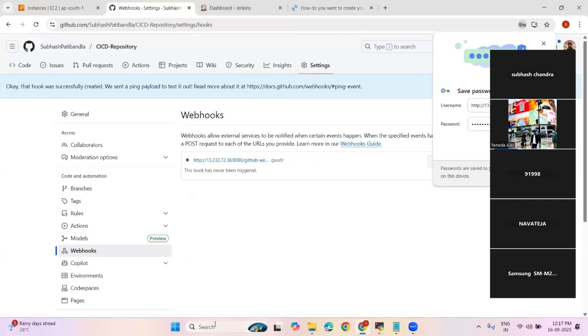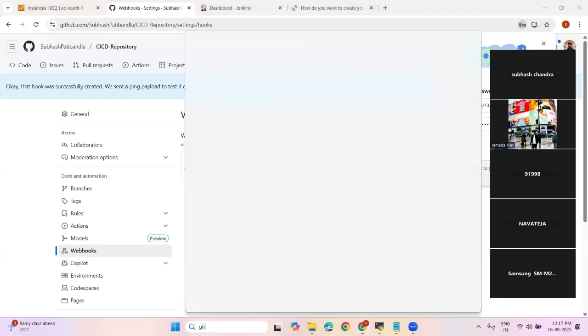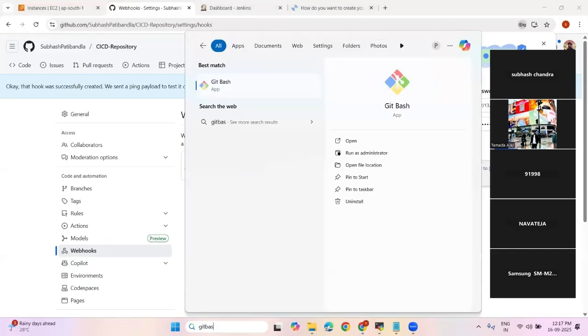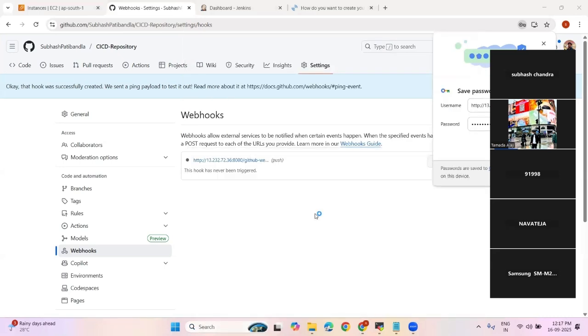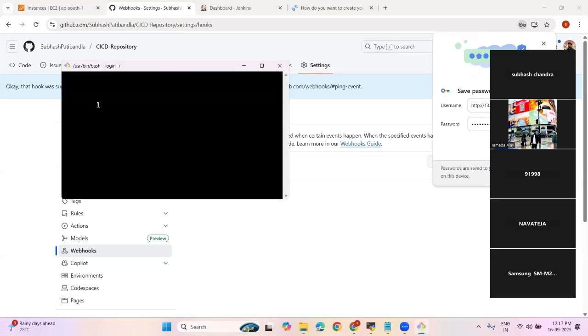So what I'm going to do is open the git bash. I'm going to do some commits and the push. So where is my code currently? cd /e. So it is inside of CICD.